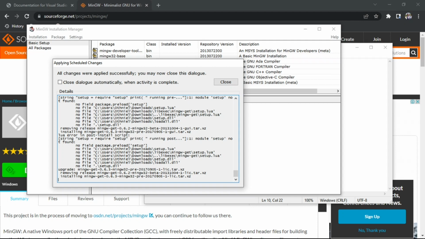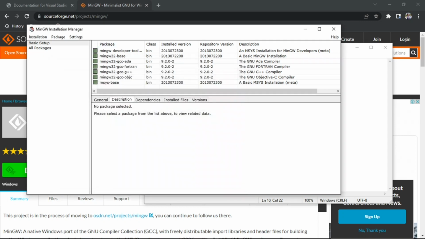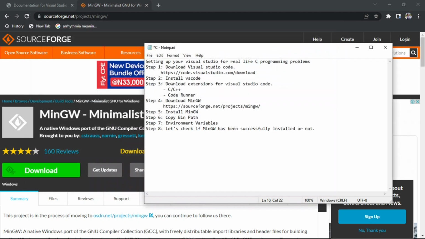Then you click on this button, close. So you can see everything is fully installed. You just click close and now close the installer. After closing it, the next step is our step 6, which is to copy the bin path.